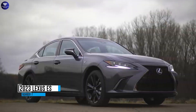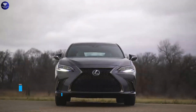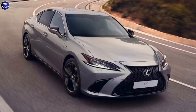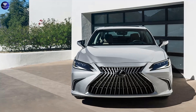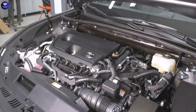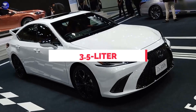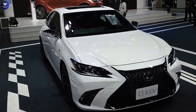Number 7. 2023 Lexus ES. The Lexus ES mid-sized luxury sedan offers exceptional comfort and a more affordable price compared to competitors like the Audi A6 and Mercedes-Benz E-Class. Built on the reliable Toyota Camry platform, the ES boasts sleek styling and a luxurious interior. Buyers have three powertrain options, including a 2.5-liter four-cylinder engine with all-wheel drive, or a 3.5-liter V6 with 302 horsepower and an 8-speed automatic transmission.